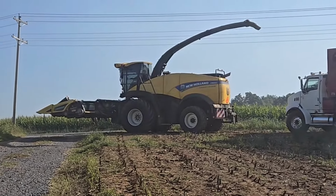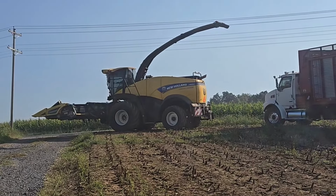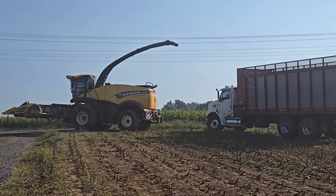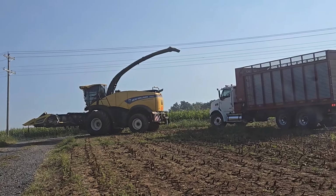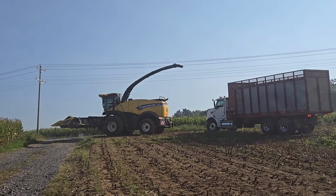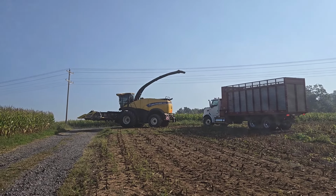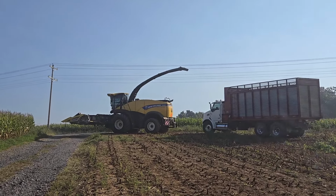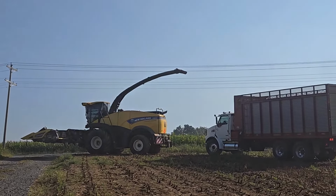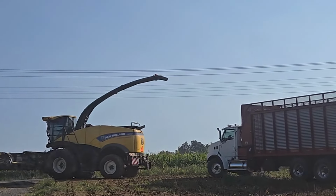They're getting ready to start. The first round they have to go around with the truck running right behind the chopper. And like I said the other day when they were filling the silo, they have one silage bed on a truck. The other two are just silage carts. They can unload out the front or the back, but this goes in a silo too, so we're going out the front. But yeah, it is nicer with the truck when they drive right behind, because they can keep that truck right up behind the chopper. With the tractor and cart, they have to say the cart's way back farther because of the tractor in between.